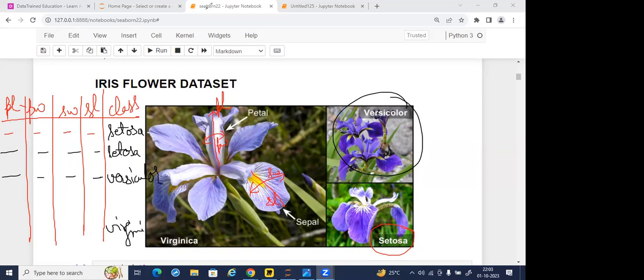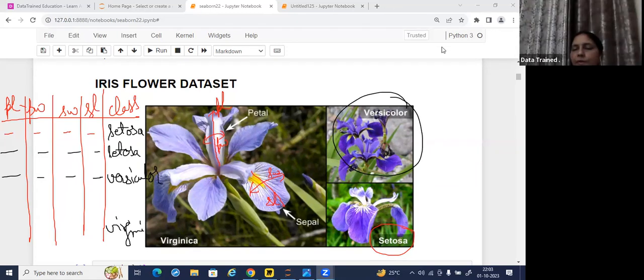So he took around 150 flower measurements. Got the point? In this way, the dataset is created.